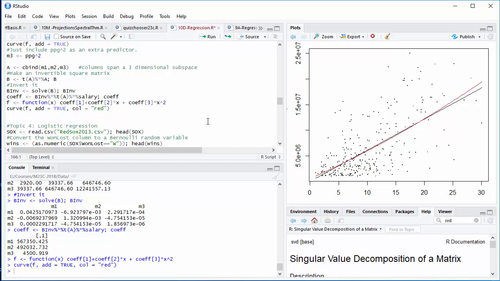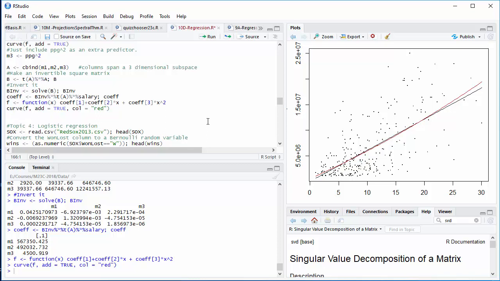Now let's move on to logistic regression. Suppose someone tells you the Red Sox scored 6 runs in yesterday's game, and they tell you nothing else. Well, you say 6 runs, more likely than not, they won that game.